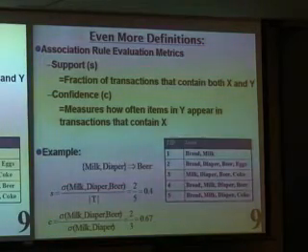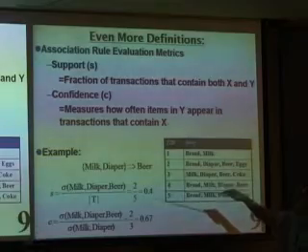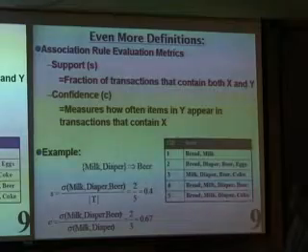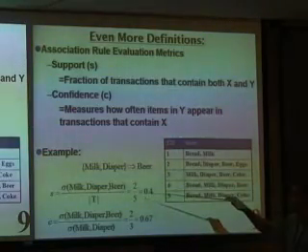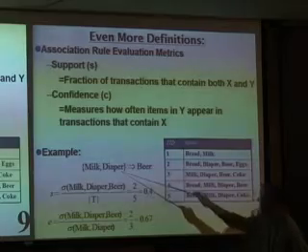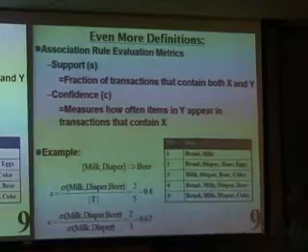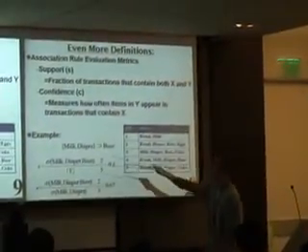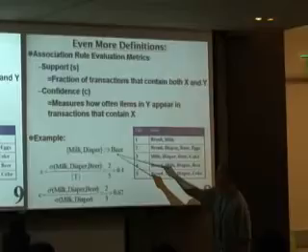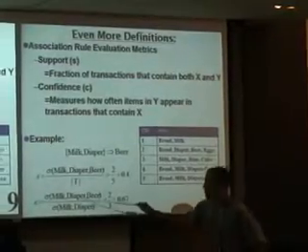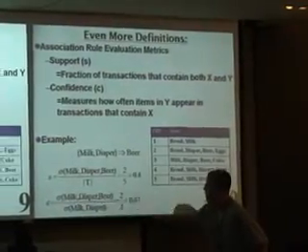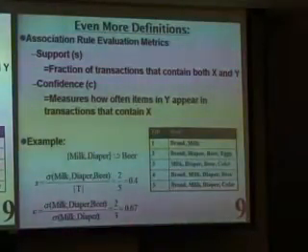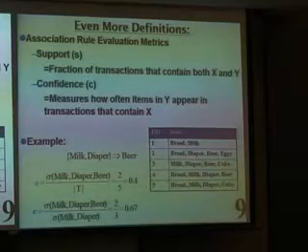Then the confidence basically is the strength of the association, whereas the support is the frequency. Confidence measures how often items in Y appear in transactions that contain X. So for milk, diaper implies beer, the confidence is: out of all the transactions that contain milk and diaper, how many of them also contain beer? Someone mentioned last time, isn't this just conditional probability? Yes, it is. This is the probability of beer given milk and diaper. So out of all the people that bought milk and diaper, how many also bought beer? Well, 2 out of 3. Two-thirds of the transactions that contained milk, diaper also contained beer, so that's what we call the confidence.